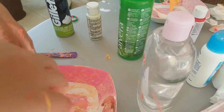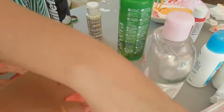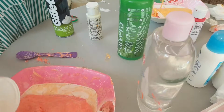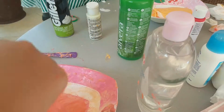You might want to add some more baking soda, probably. Don't! At least it didn't color the baking soda. That won't work. You need to do it like this. Baking soda! It's just flying over there. You spit on me. Sorry.